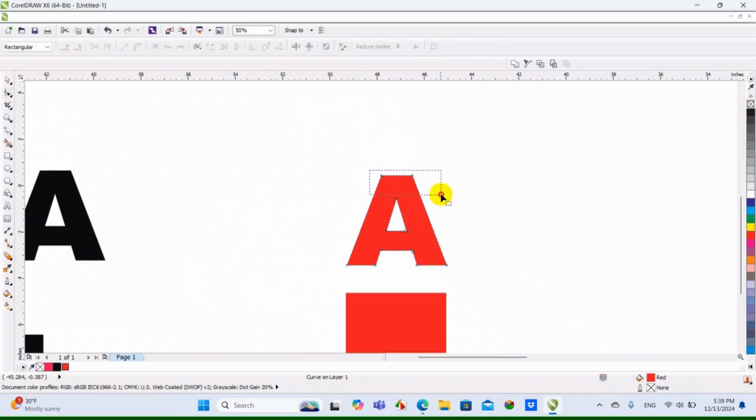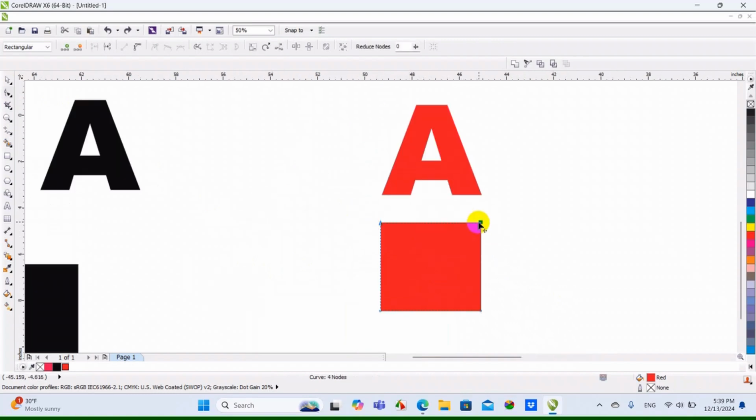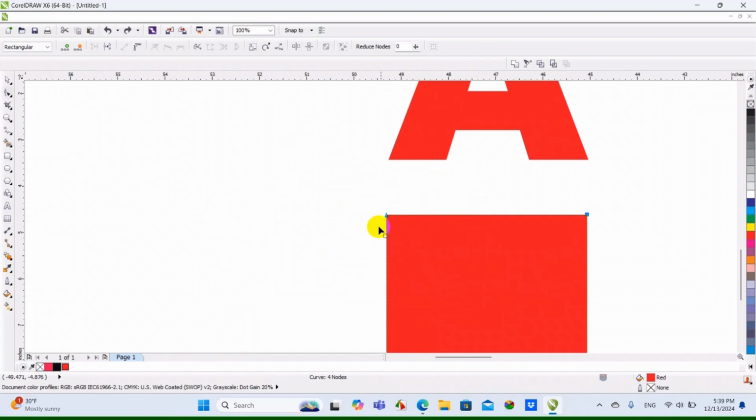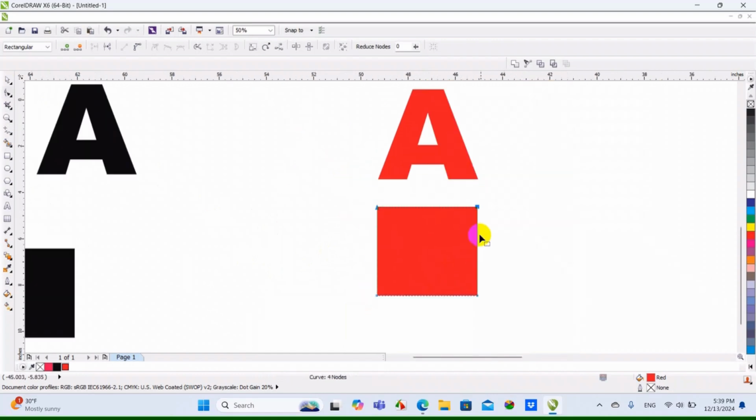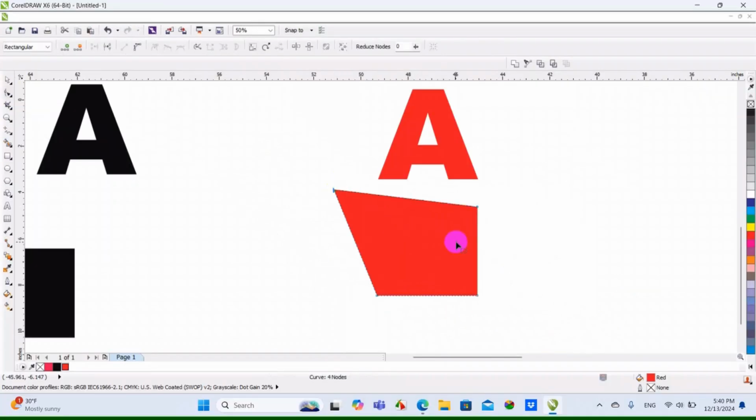So that's a font that you can edit, but here I cannot do the same thing. Although I can do this. I can pull the different knots, and this is the technique that I'm going to use, and I can do the same thing with this shape. I can just highlight the knots and pull them any direction I want, or I can just choose one. And what I'm doing here, I'm just clicking on the image and then select the shape tool, and this is how you activate the knots. And you can either just pull one, or you can add both like that. You know, you get the idea.